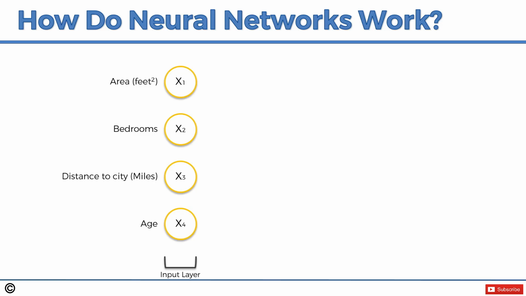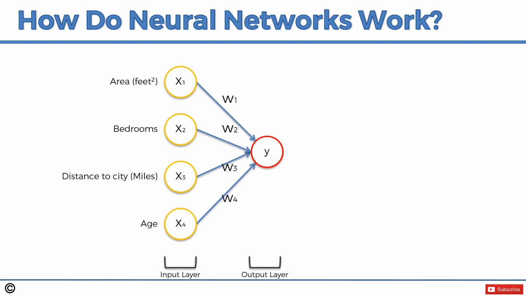In its very basic form, a neural network only has an input layer and an output layer, so no hidden layers. And our output layer is the price that we're predicting. In this form, the input variables would just be weighted up by the synapses, and then the output layer would be calculated, basically the price would be calculated, and we get a price. For instance, the price could be calculated as simply as the weighted sum of all of the inputs.